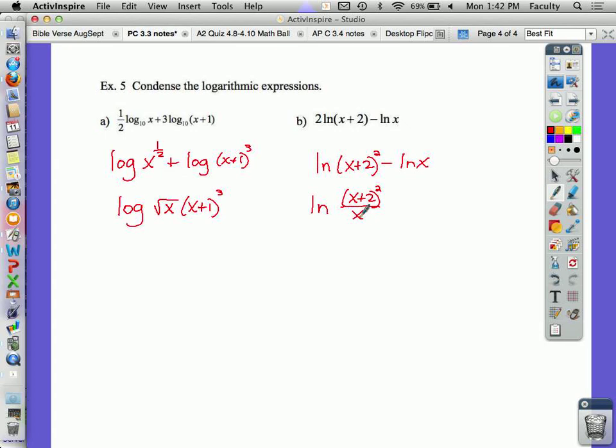Okay, check it up here. First, you bring the exponent up, because do you understand that if you try to do the difference first, you'll get it wrong, that this 2 is not in front of that difference. It's only in front of the x plus 2. So you bring it up, and then it becomes the quotient, x plus 2 squared over an x, not an x squared. Those are different. All right, any questions?